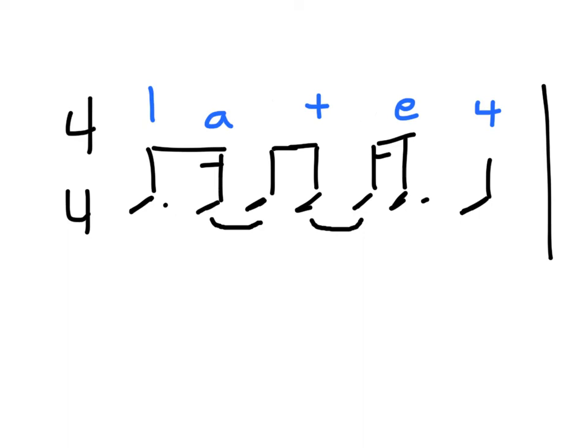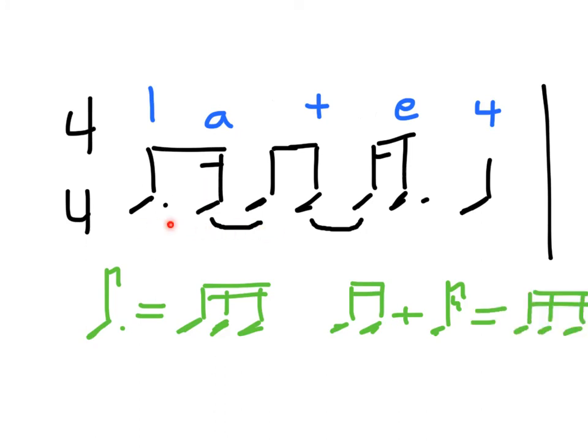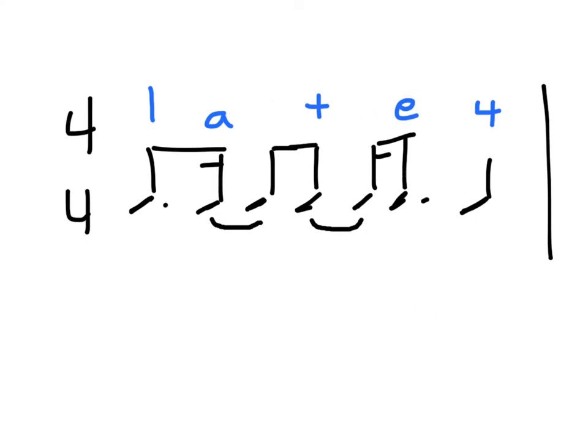I want you to think of a dotted eighth note, the thing that we start with right here. That dotted eighth note is worth 3 16th notes, okay? And then if we break down this tied combination, how many 16th notes are in an eighth note? There's 2. So 2 plus 1 16th note there. That's 3. So this is worth 3 16th notes. This is worth 3 16th notes. This is worth 3 16th notes. And then lastly, this is also worth 3 16th notes. It's another dotted eighth note. And then we end on beat 4, which is a regular quarter note. So we've got all these notes that are worth 3 16th notes each, one after the other.